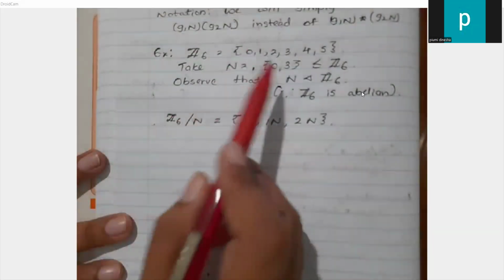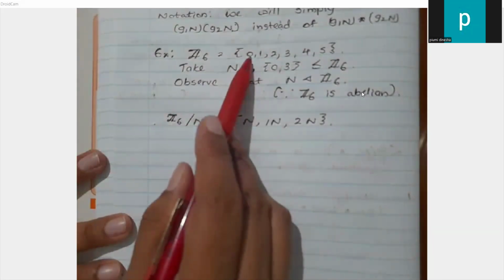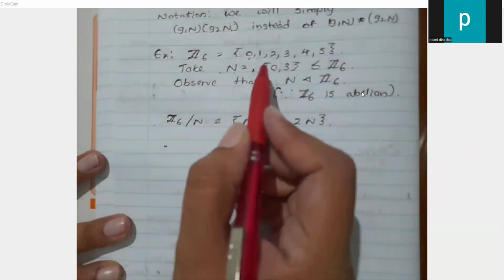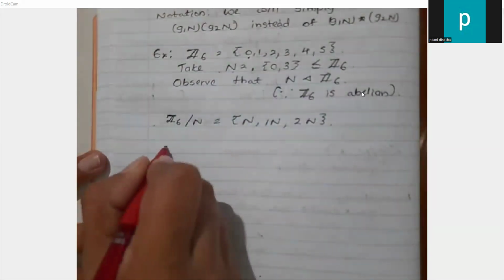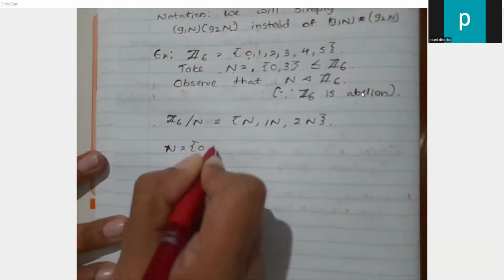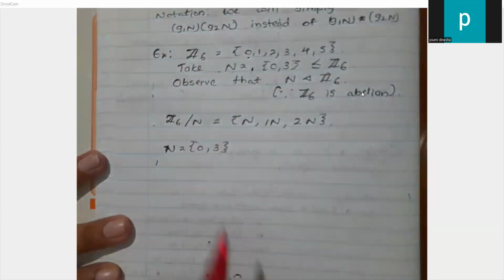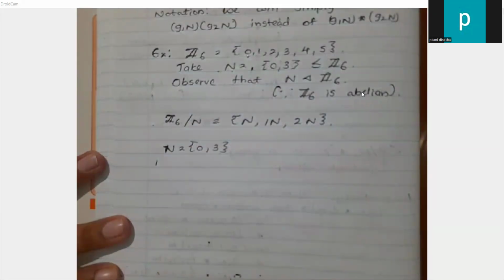So we start off with 0. You don't really have to write 0 times N because it's the identity element. When you take the left coset of a given subgroup by the identity, you get that subgroup itself. So we have definitely one left coset to be N = {0, 3}. Now let's find the other coset by an element that does not appear here, because any two left cosets are either disjoint or identical. So let's take an element that is not in there.